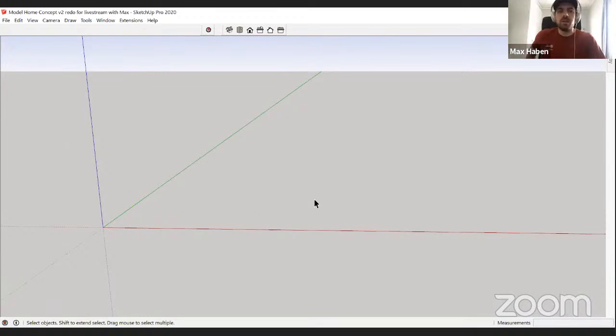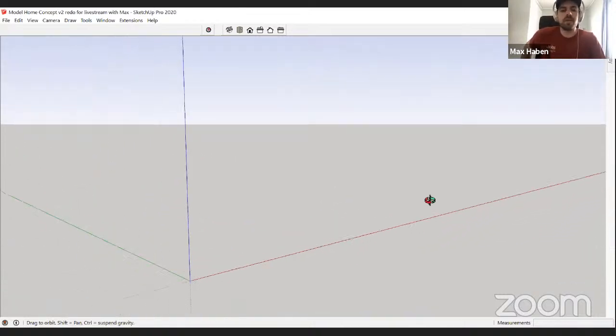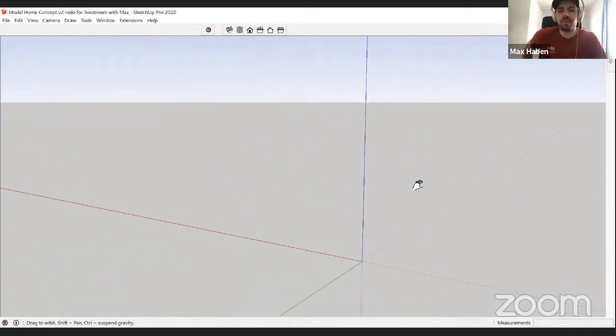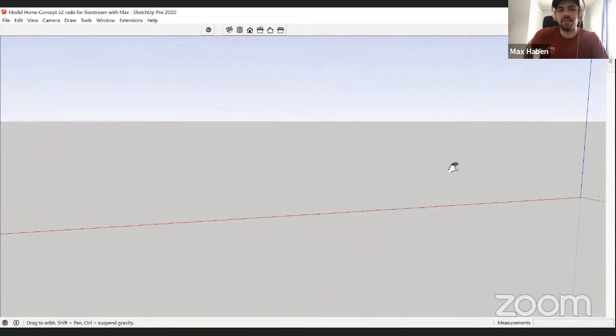Just to give folks a little bit of context, right now we're designing our model home. Every year J&RS Build, we typically do a model home. That's kind of been the pace as of late.